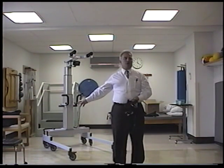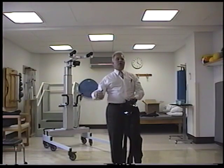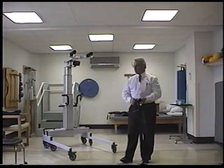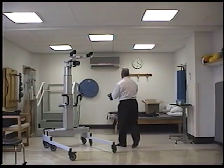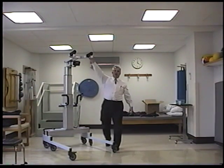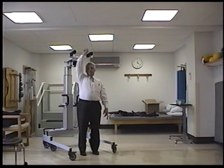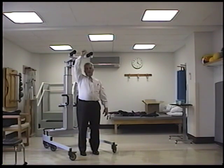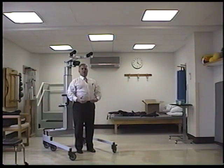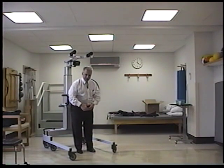This device is rated for 500-pound patients, as is your treadmill, so you can put your bariatric patients on here very easily. Some of the things that make this device unique — starting at the top, you have this split yoke. All the other competitors just have a single T-bar, which you really can't use to adjust posture. With the four independent seat belts, I can adjust for posture very easily, and that's the number one thing you want to do when you get somebody up: get them as straight as possible.